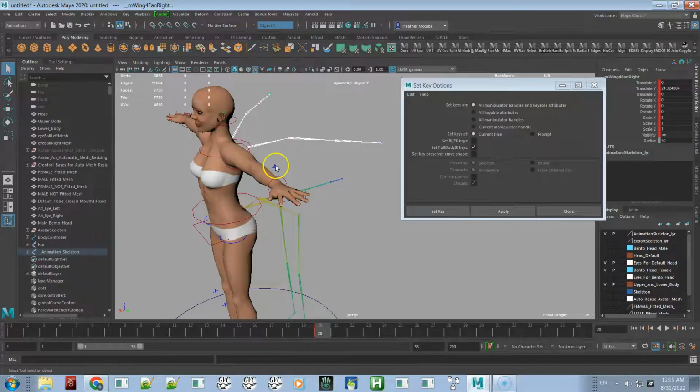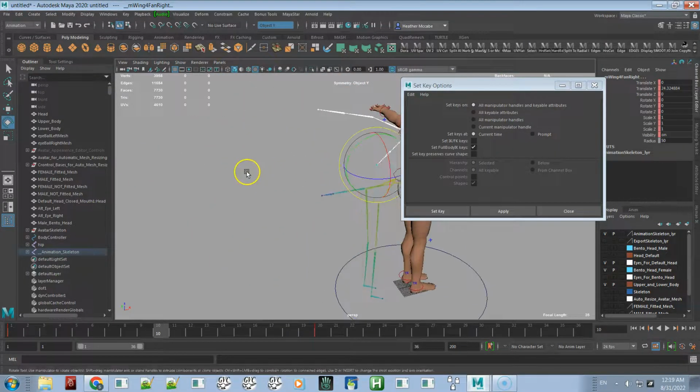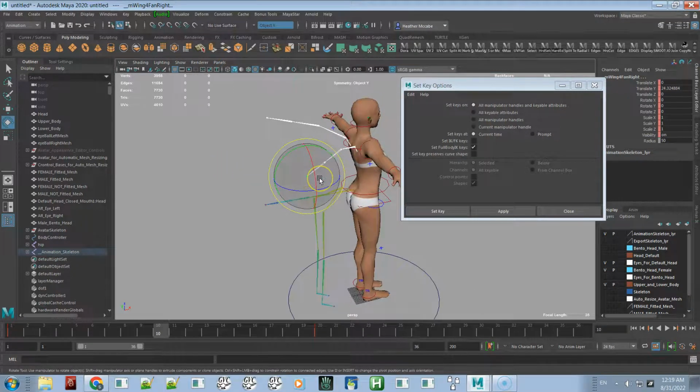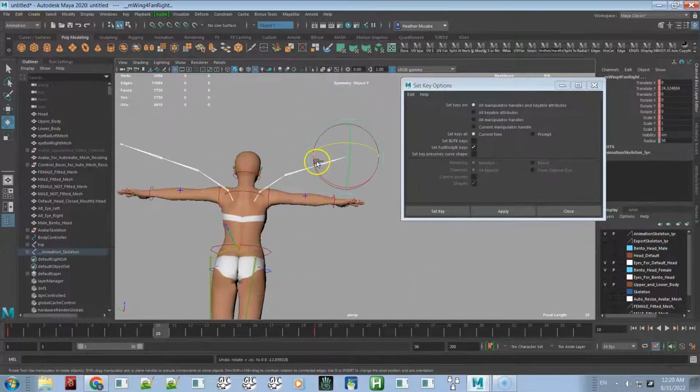We're going to do 20 frames, and you always want the last frame and the first frame to be exactly the same. Okay, and so on frame 10, I believe I'm going to have to do these wings separately. While I have all of them selected, I just hit the rotate tool, and see now they're all moving in the same direction. So we want to do this wing this way.